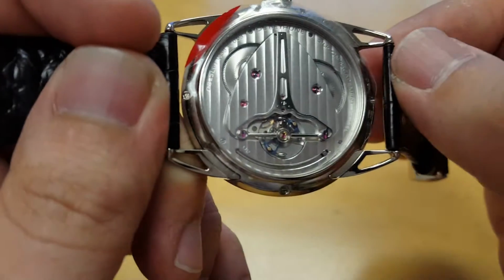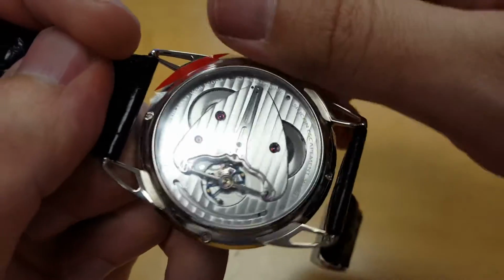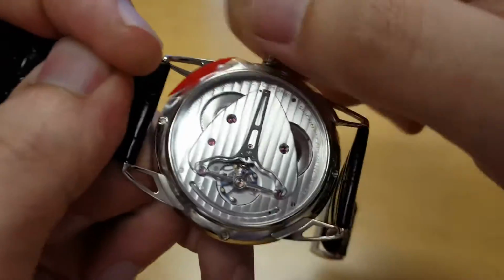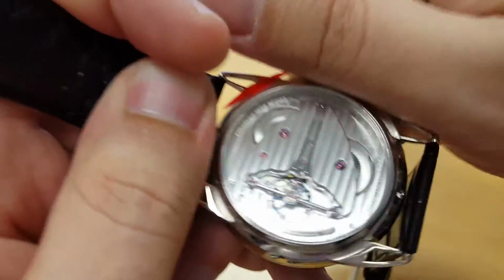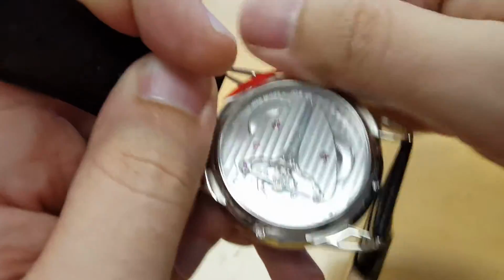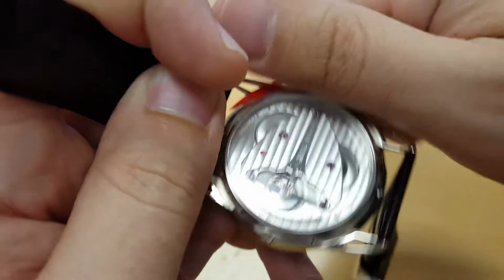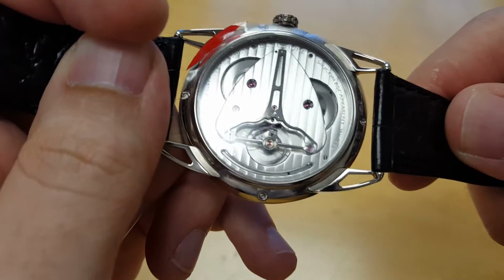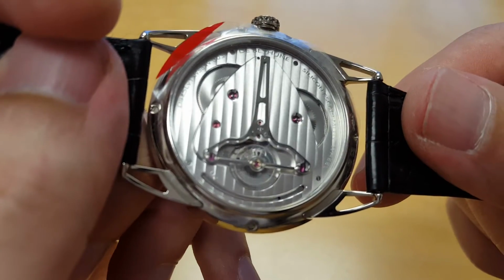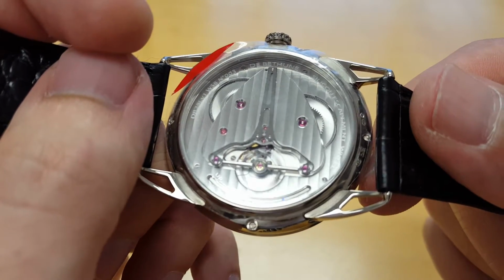Really, really cool looking. I deliberately didn't wind it up so that you could see it, but let's wind it now and you can see it spinning. That is something you're not going to see in any other brand. The de Bethune balance wheels are just so super cool.